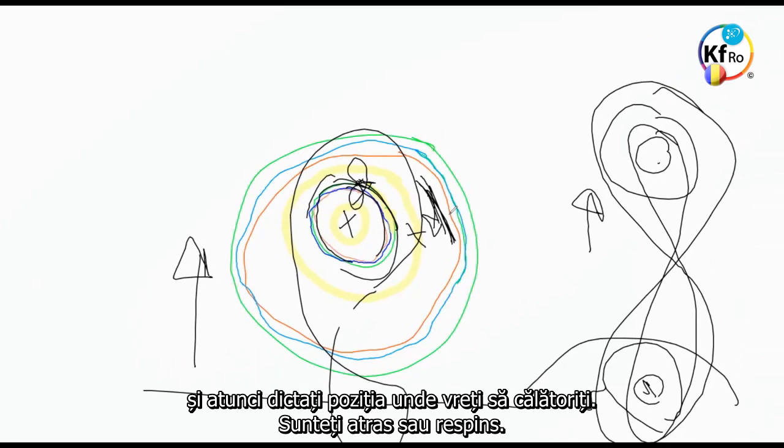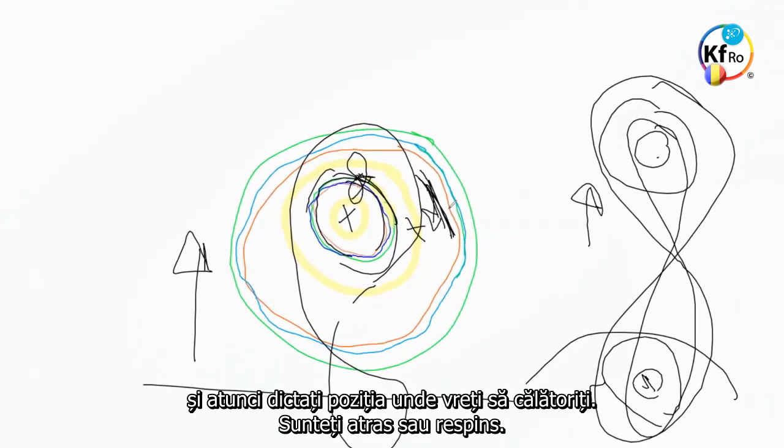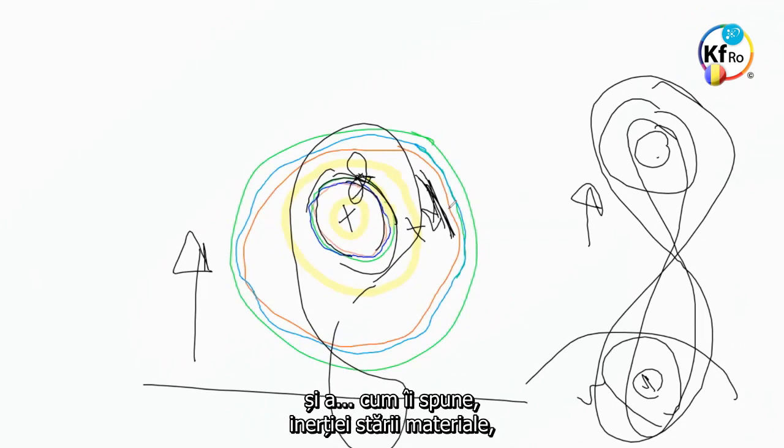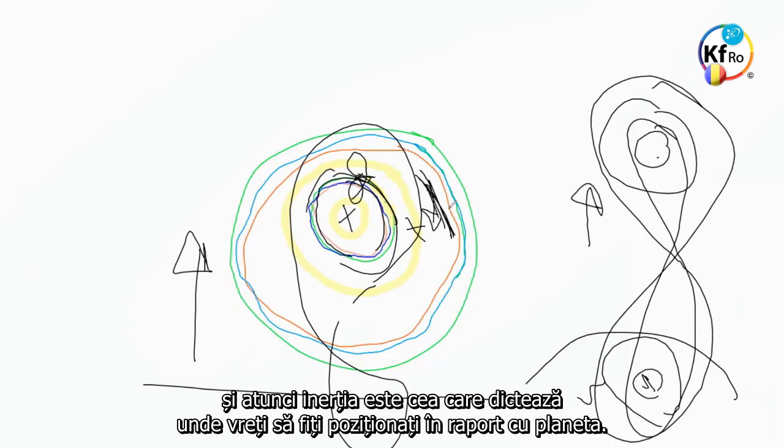You get attracted or repelled. Then you mix the magnetic gravitational of the plasma and of what we call the matter state, the inertia, and then it's the inertia which dictates where you're going to be positioned in respect to the planet.